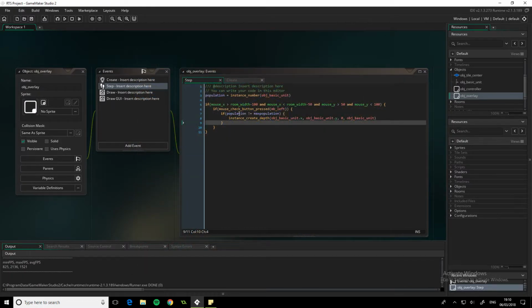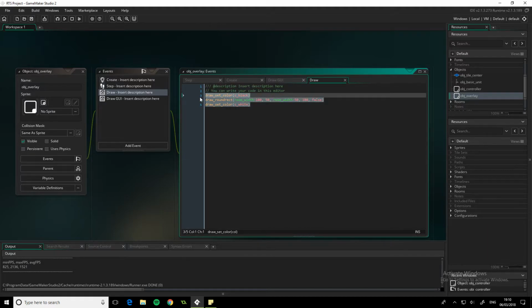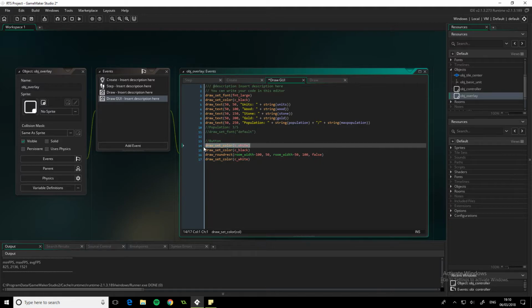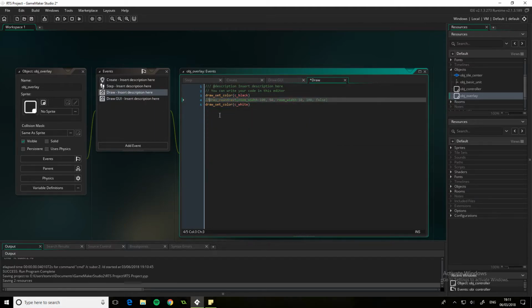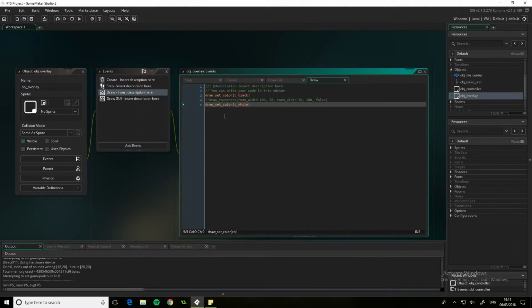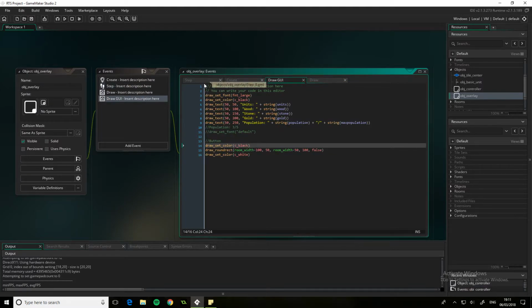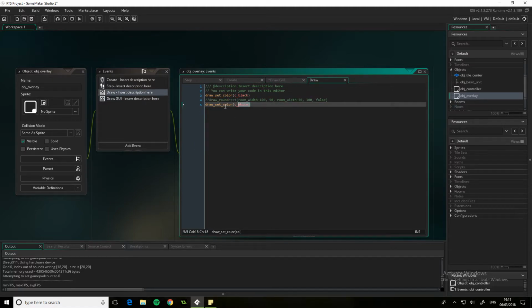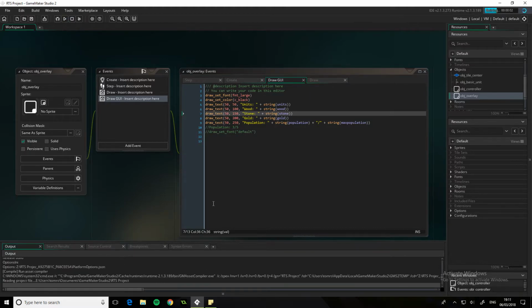One thing we do need to do, I believe, is move this into the GUI, like that, and comment this out, and that should still work, I believe, apart from the button bits a bit messed up. Should we keep it in the GUI or not? I think it's probably easier just to keep it in the draw event, to be honest. Let's just stick with that for the time being. It doesn't affect it much in actual game. So that's pretty much our button finished now.